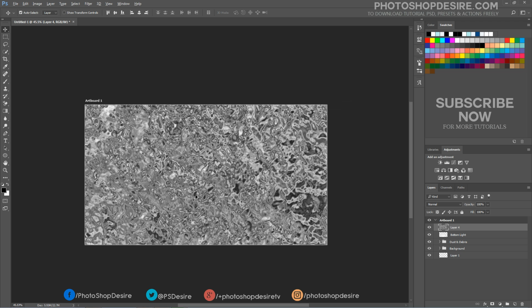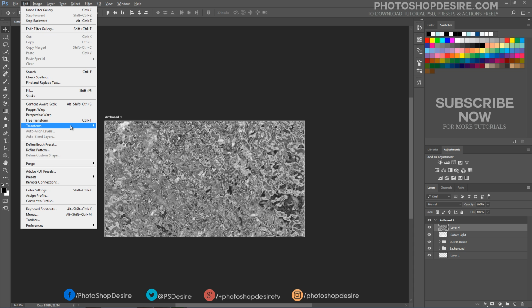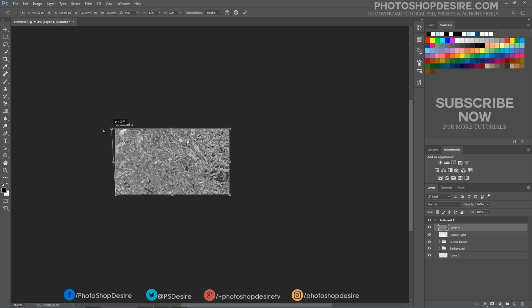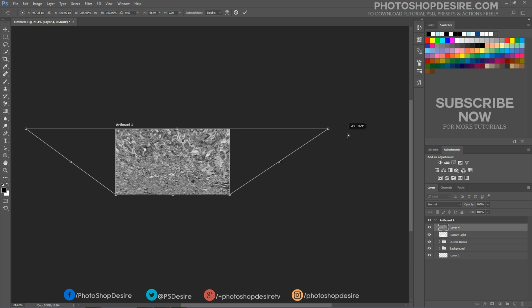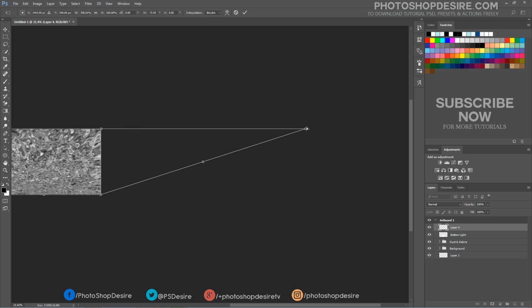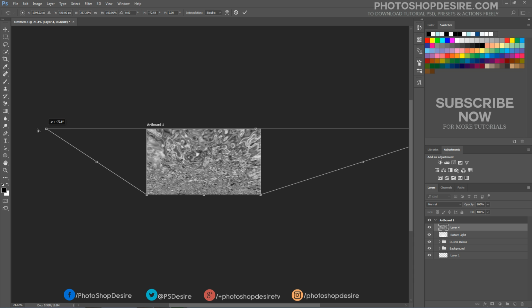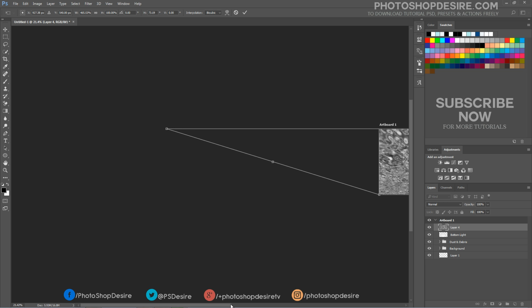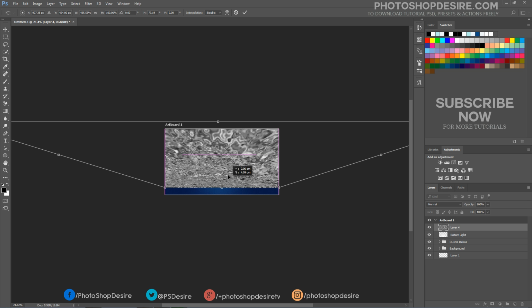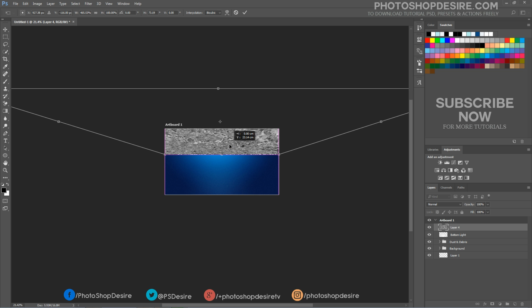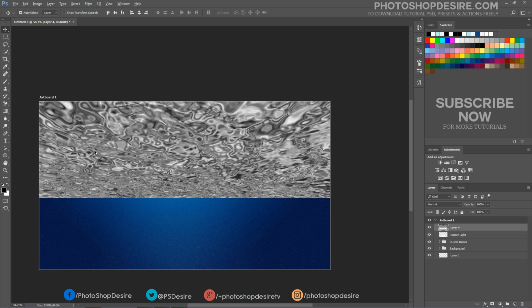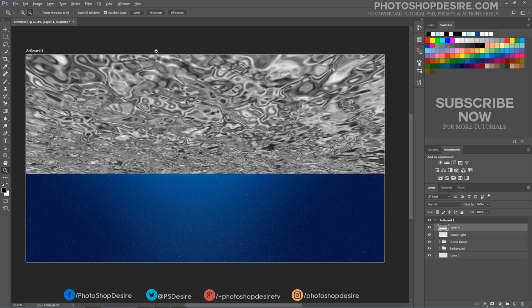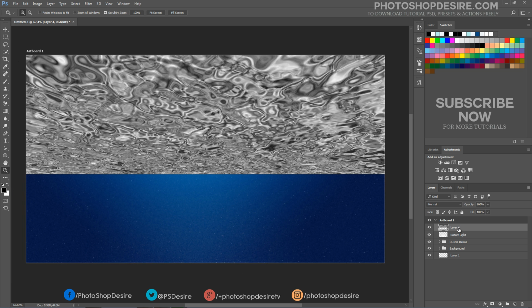Use the free transform tool command or Ctrl+T to transform it as shown. Convert this layer to a smart object.